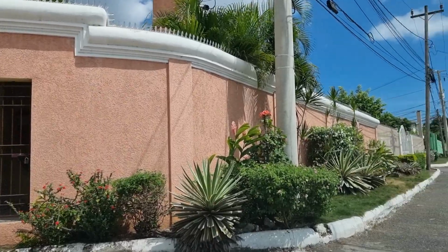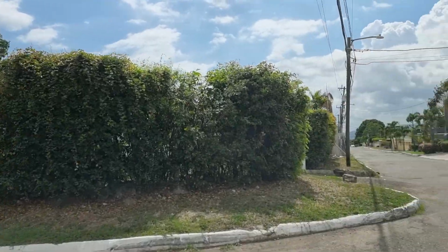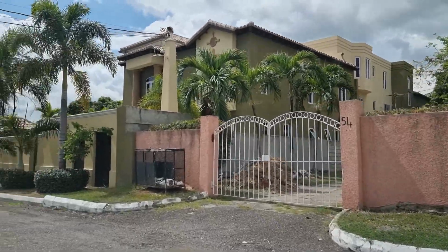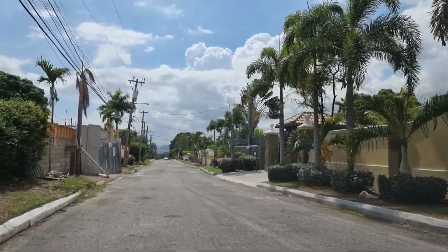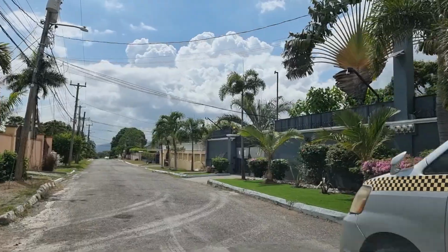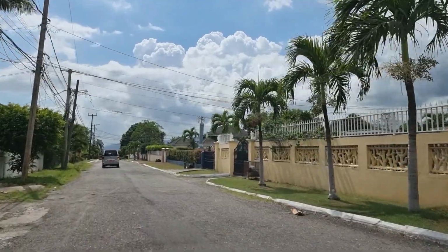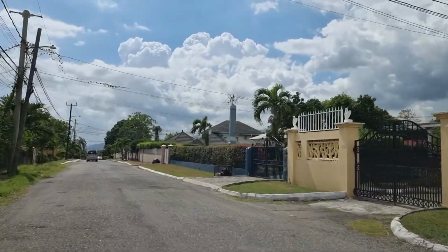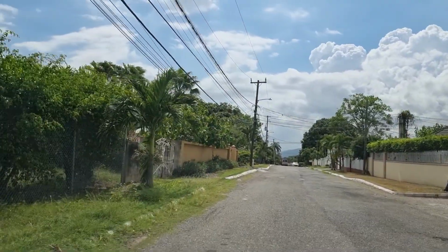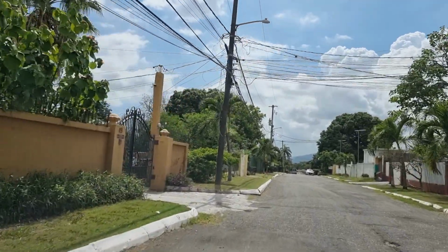Alright, so we are at the Ivory Coast. So we'll just turn back and head on out. Here's another apartment complex here. So there's a mixture of apartments and single family homes. A lot of single family homes too that, you know, are built a long time. So probably over time they'll upgrade them and turn them into apartments. But there's a lot of single family homes still in this community. Some of them really run down as well, like the one on the left right here. Well, you can't see it properly, but yeah, some of them run down right here with this gate. But I guess over a period of time we'll see the transformation.